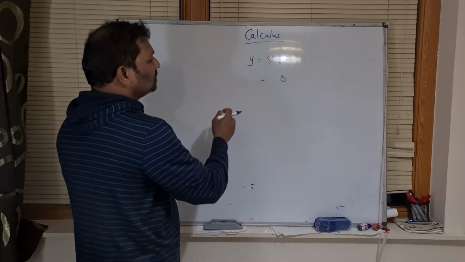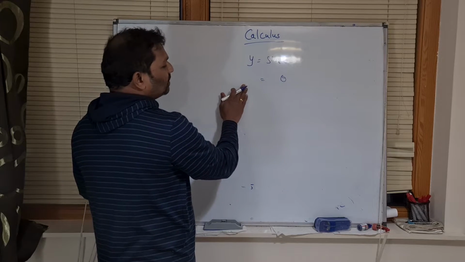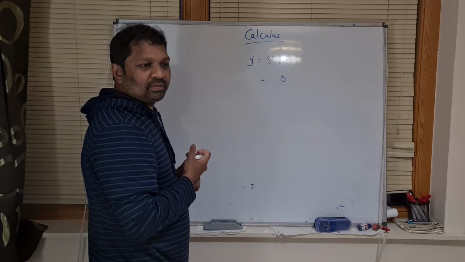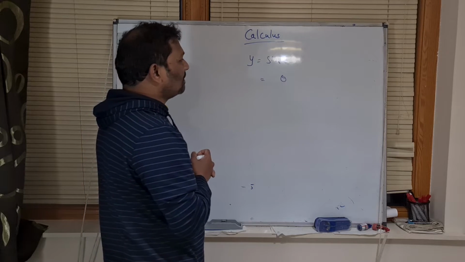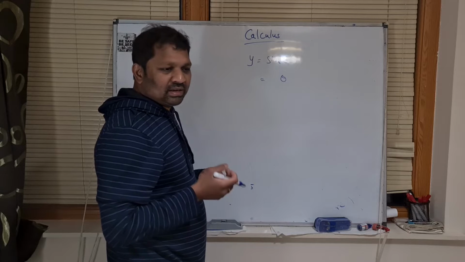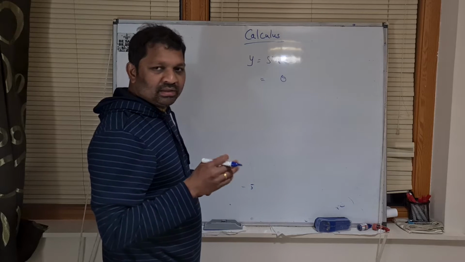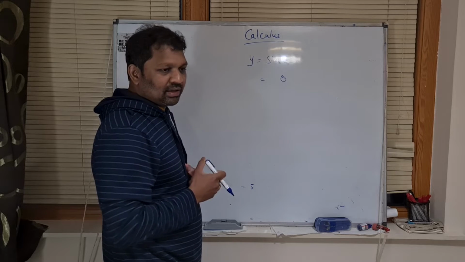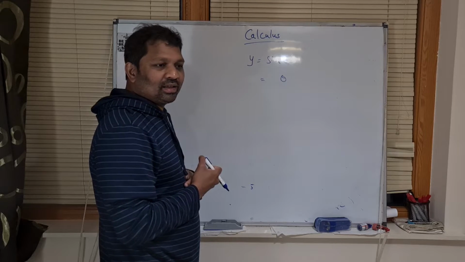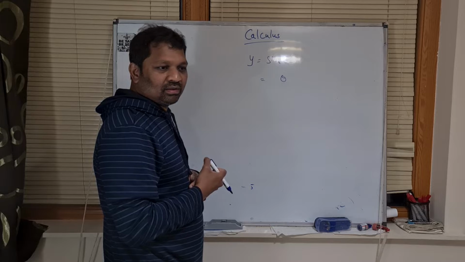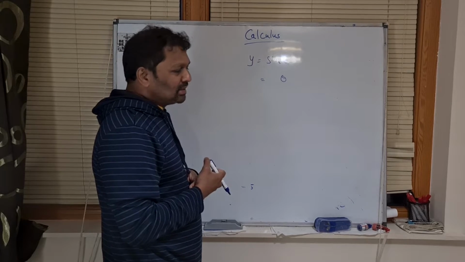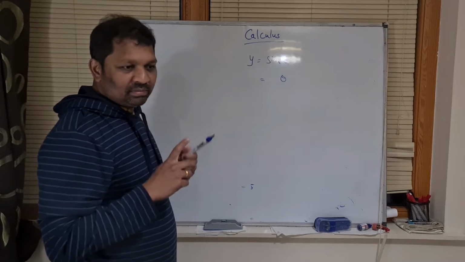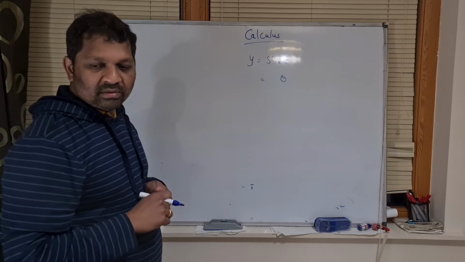Is this differentiation? No, it's not a differentiation. If you bring sine to the other side, is it y by sine? No. What is the value of sine? It does not have any value. Without an angle, sine is just a word, a meaningless word. Sine will never exist alone. How can you leave theta on the other side?